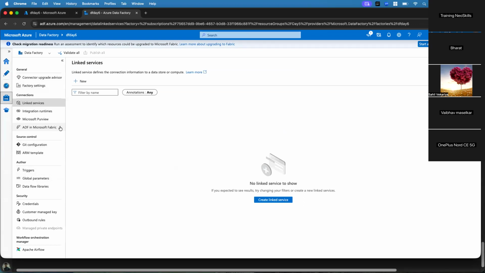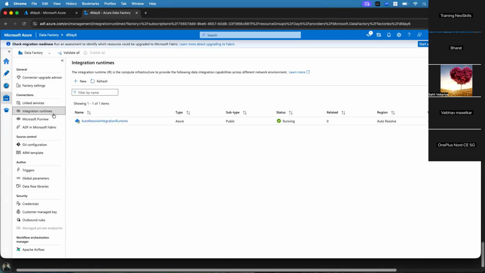If you want to connect your data factory with other services, integration runtimes are also there. If you want to attach some runtimes for that, see, if it is a pipeline, in the backend, there must be a server. So if you are having this pipeline or data factory, by default, we have the backend server, which is called a runtime. Integration runtime.